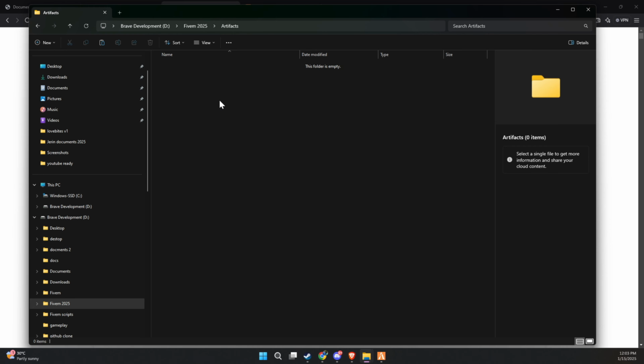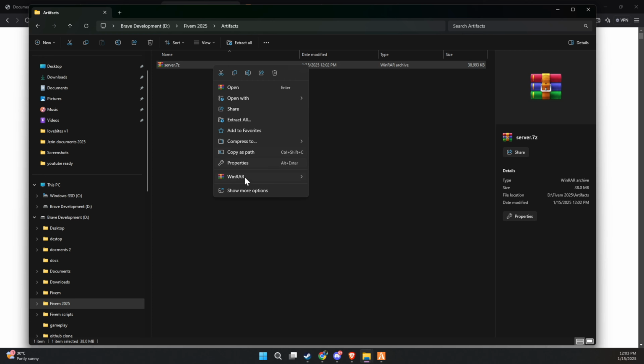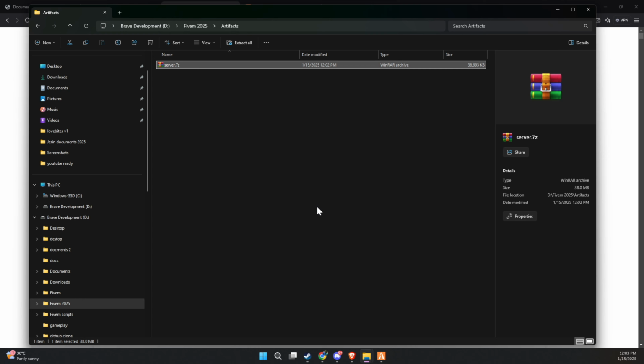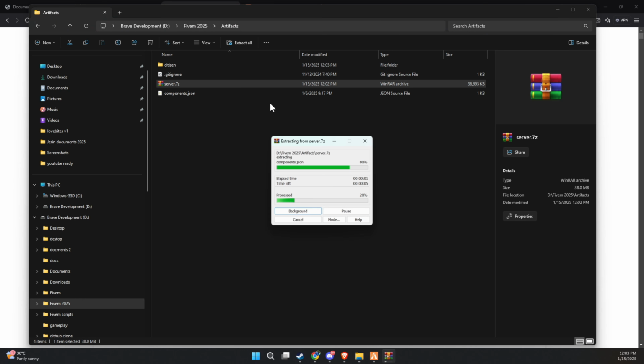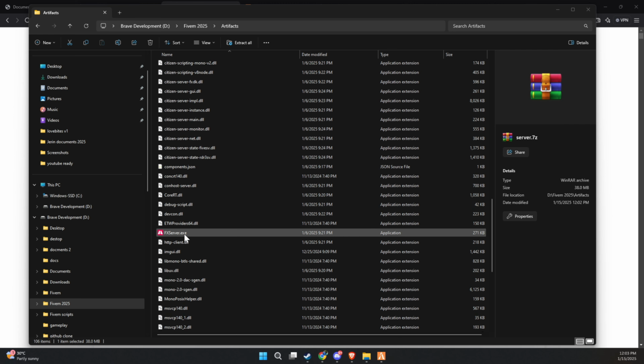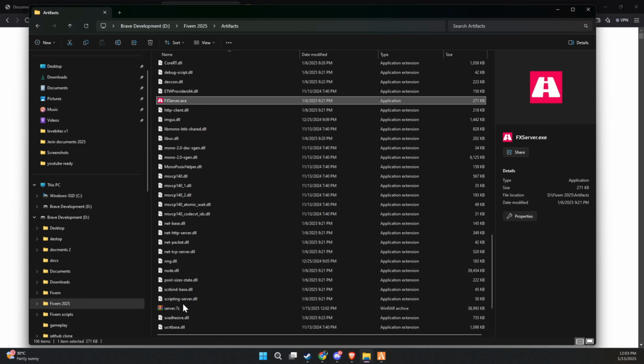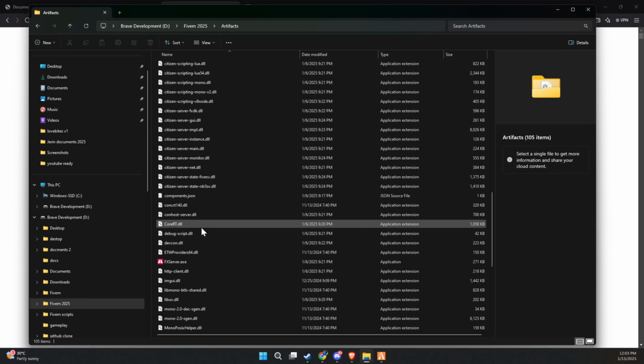Unzip the downloaded files into the Artifacts folder. And once that's done, delete the zip file to keep things tidy.